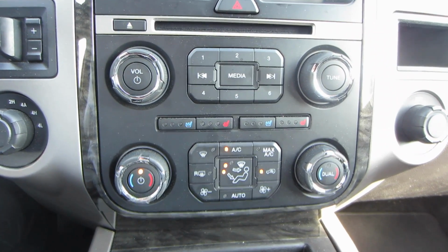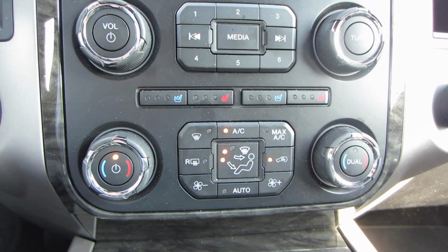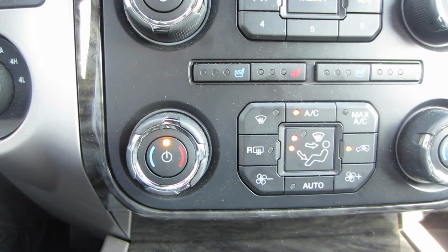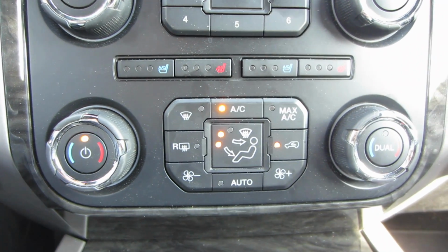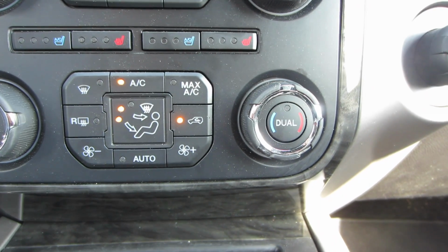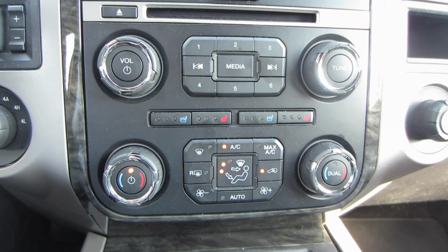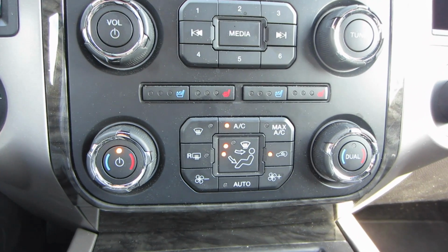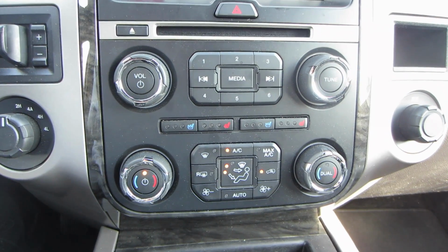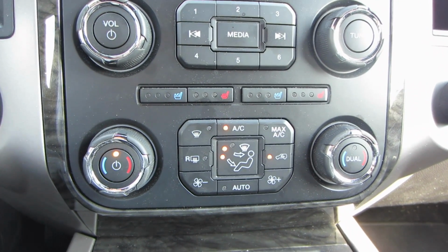Below the touchscreen, you get the climate controls. These are, well, they're just okay. You do get standard buttons to control all the important things, with nice big twist dials to control the temperature. I guess my criticism here is that there's no digital readout to tell you exactly what temperature the car is, so you have to look up at the touchscreen to figure out how hot or cold the car is. Also, there's only these push buttons to control the fan. They're behind the gear shift, so it's kind of a pain to reach while you're driving the car.